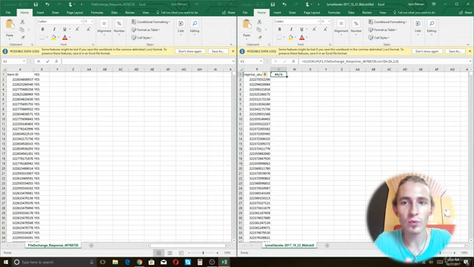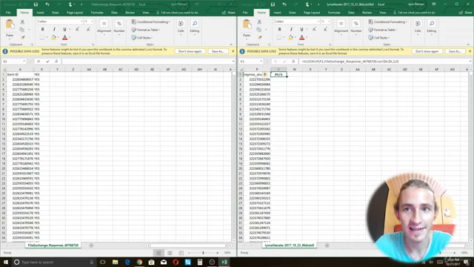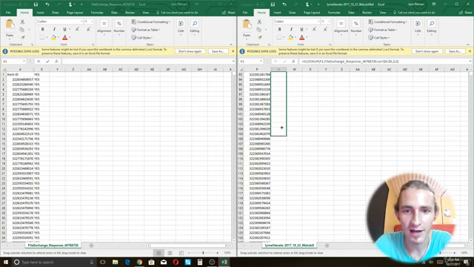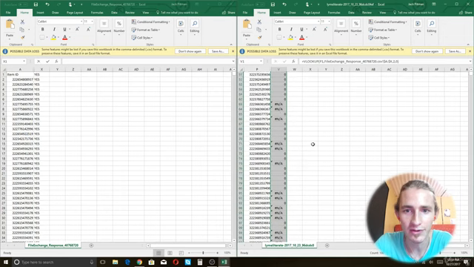At this point, we have done all of the work. Now all we need to do is apply this same formula to everything, and we're going to get a value that will tell us, is this item in our eBay database, okay? So you're going to go to the bottom right of the cell to get this little plus icon, right? And then drag it down. We're only going to do this for about 100 values because if I do it for the whole document, it's going to lag and I won't be able to show you.